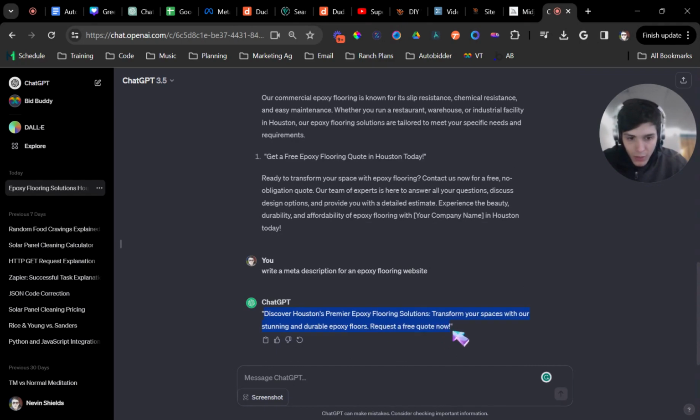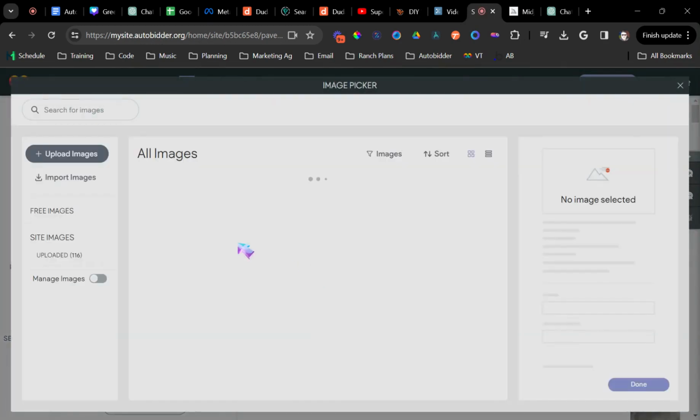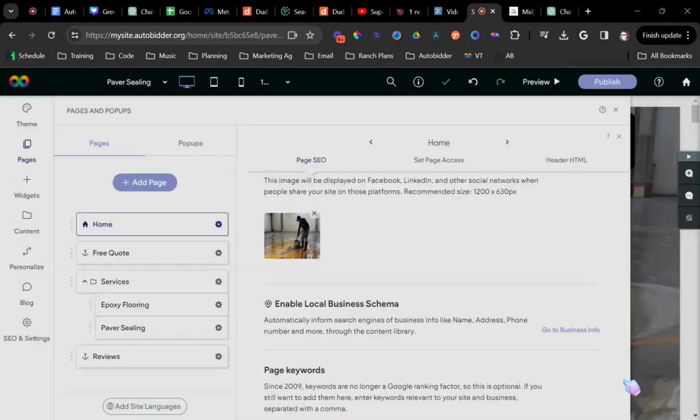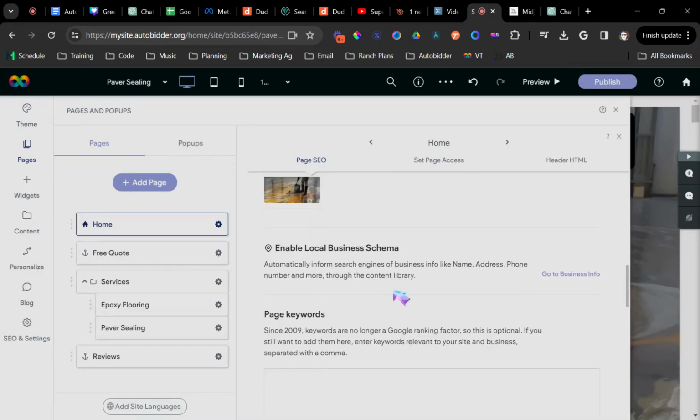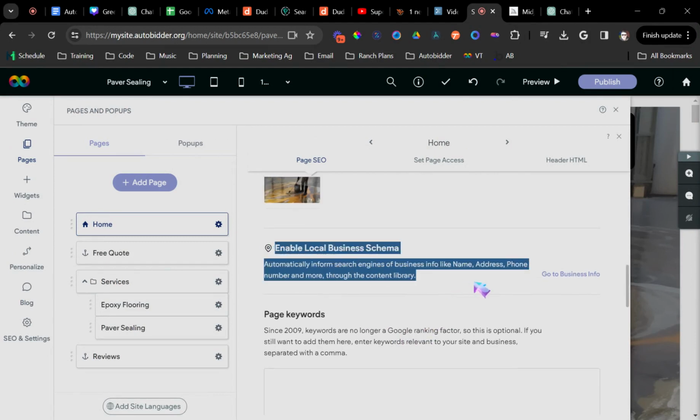So it's got a meta description. And so basically you just want to make sure that each and every one of your pages has that meta description set, and you can also put your social media share icon or image. This is the image that'll be shared whenever you share your link to their website. Again, you want to make sure that you turn on your local business schema, and then once all this is said and done, then you can go ahead and publish.